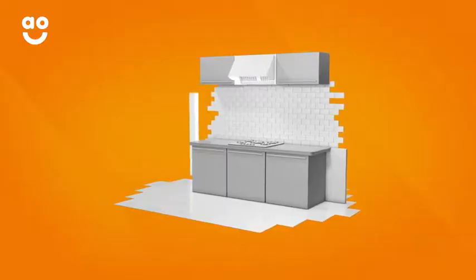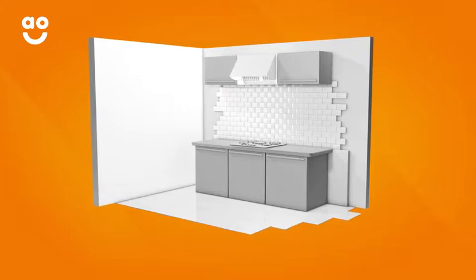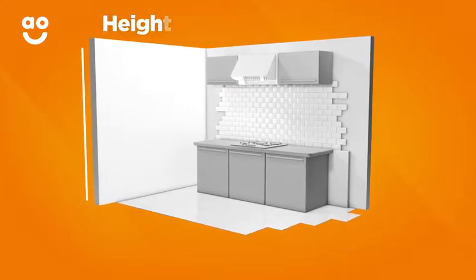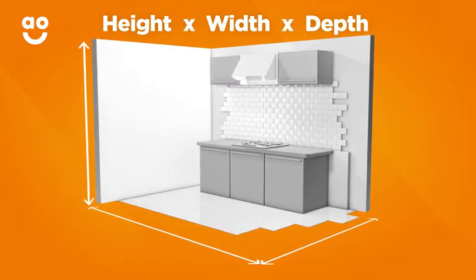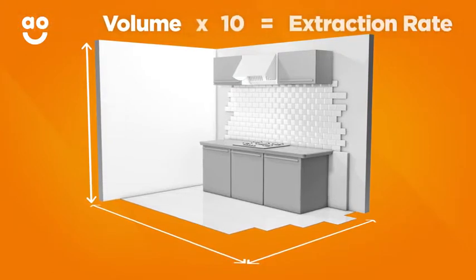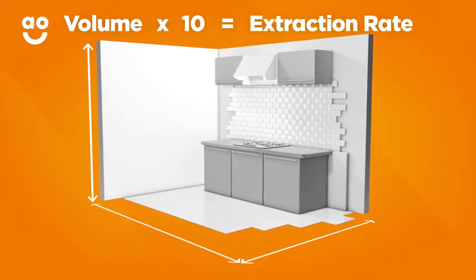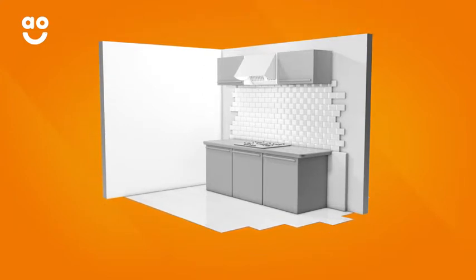To find out the perfect extraction for your kitchen, you'll need to know what the volume of your kitchen is. This is really easy to work out. Measure the height, width and depth of your kitchen and multiply these three numbers to get the total volume. Once you have this number, multiply it by 10 to get the extraction rate needed. Compare the final figure on our product page's key information tab online to match it with your perfect hood.